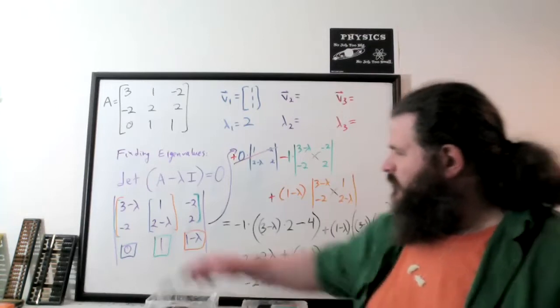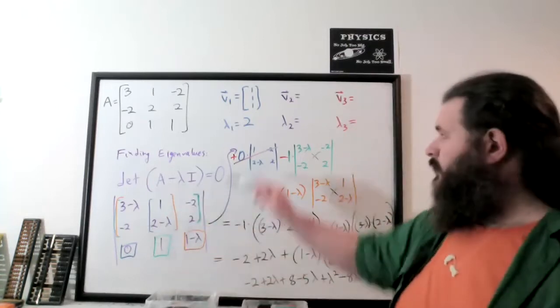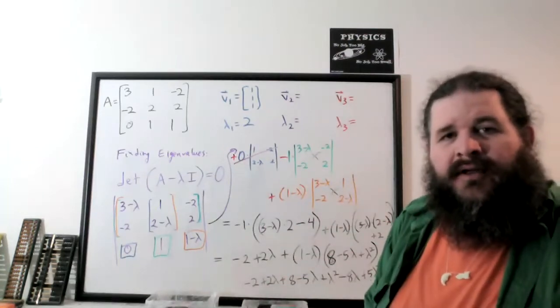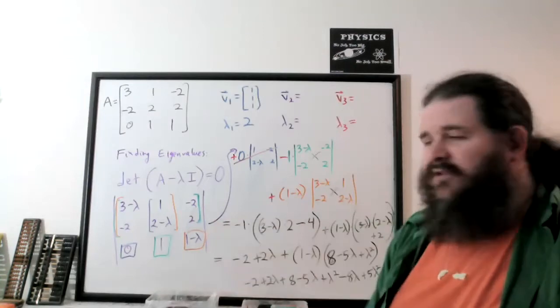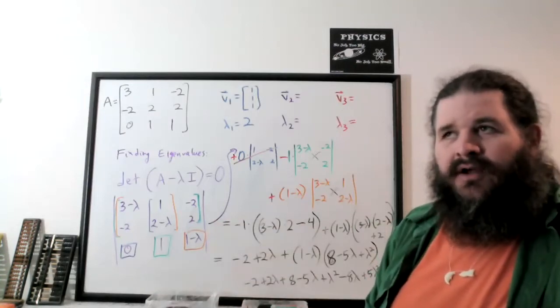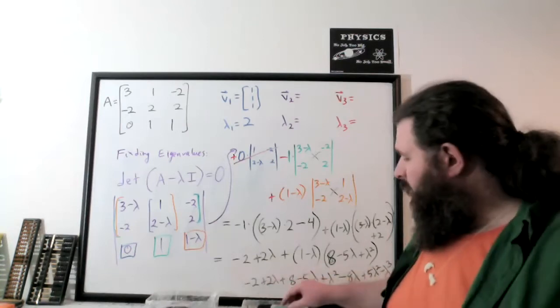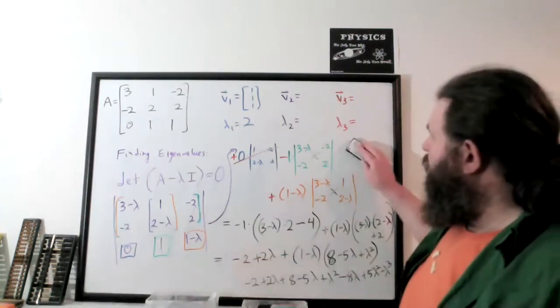And by the way, if you had chosen a different row or column, you'd go through some different steps here, but you'd still get the same overall result. The characteristic polynomial is unique to this matrix. You can't get different results for the characteristic polynomial. You can take different steps to get there, but all rows should lead to that same polynomial.